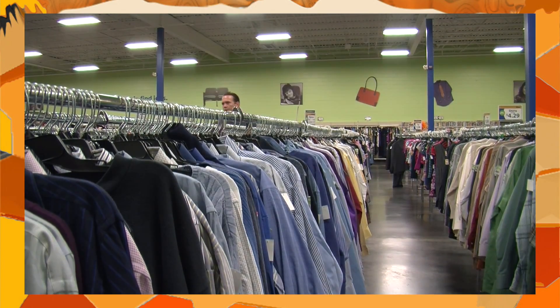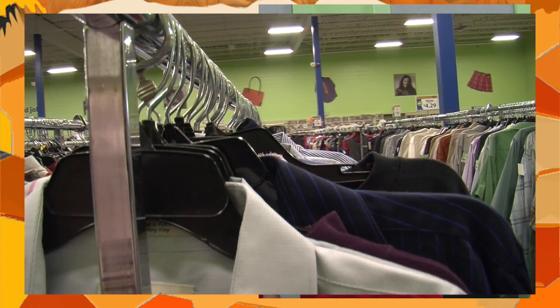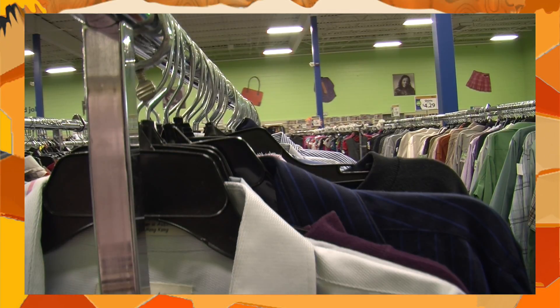Goodwill offers a whole entire rack of doctor scrubs. So a really easy and inexpensive outfit would obviously be to just be nurses or male nurses and wear scrubs. Something I really like about this outfit is how many pockets there are, so if you're going out for the night you can put your phone, your keys, all your candy — you don't have to worry about carrying a purse or backpack.